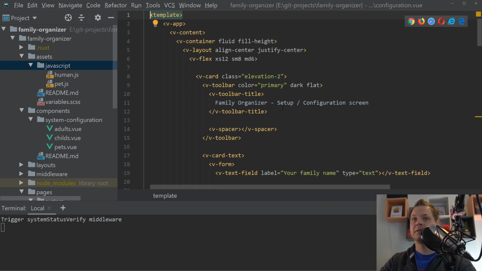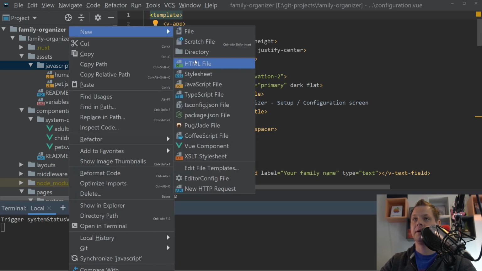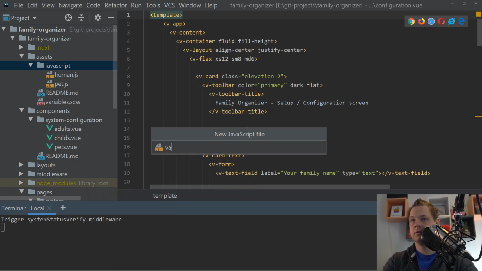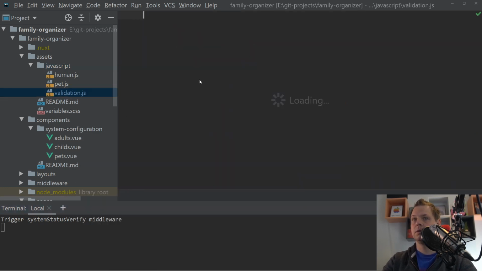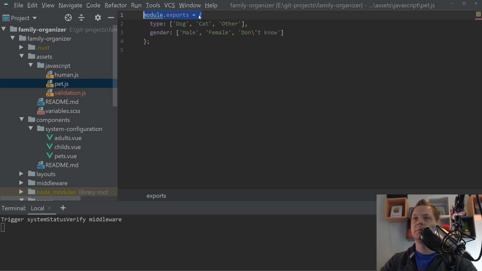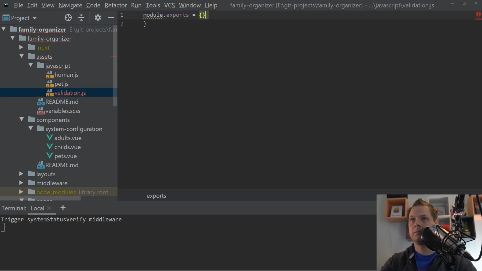When you have your editor here, the first thing we want to do is create the JavaScript file called validation, and inside this we want to copy the model export, and then we are ready.